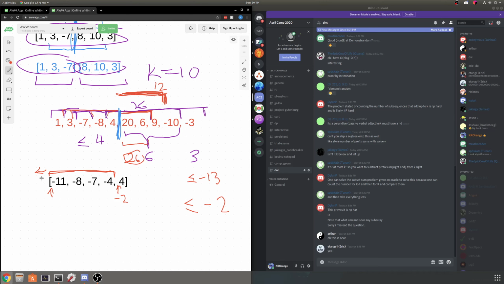So if you do that for each of these prefixes, then you get the total count effectively. As an implementation detail, you could do this with a set, or you could just do this with a binary search. And maybe you need to do a little bit of bookkeeping to efficiently count how many elements are to the left. But you can work that out. So this approach is order n log n, because you have to sort the prefixes on the left and the prefixes on the right.